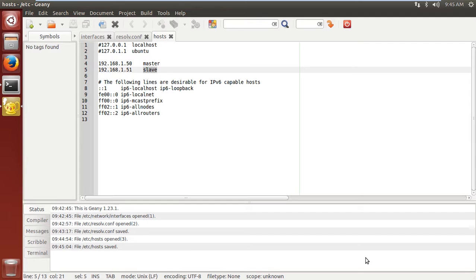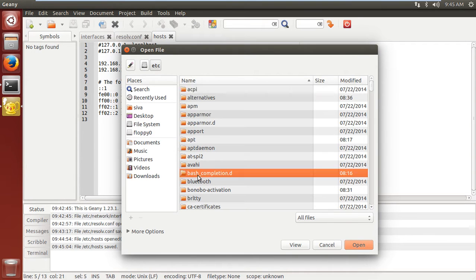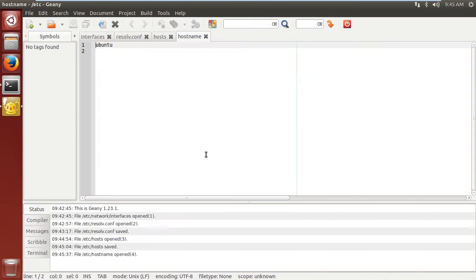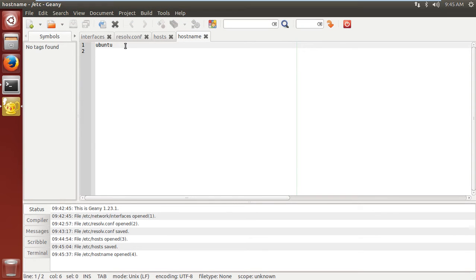So /etc/hostname. Let me open again, Control O. /etc/hostname, here I will write which machine this is.